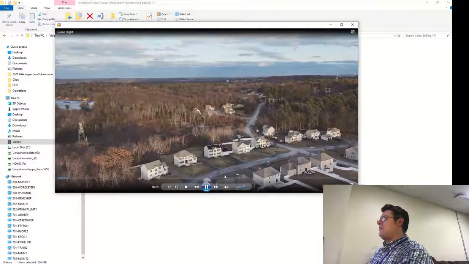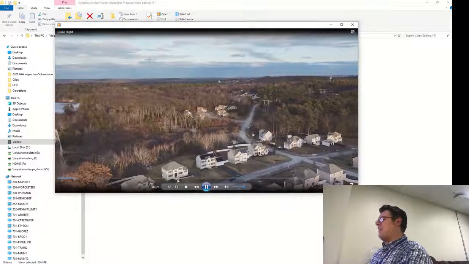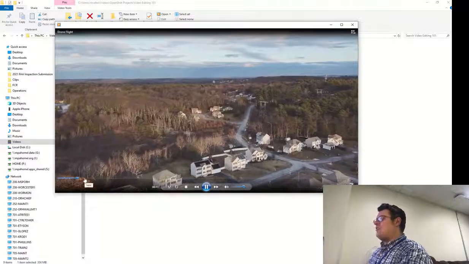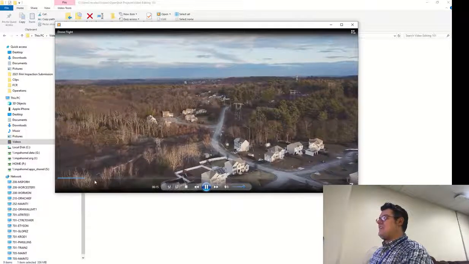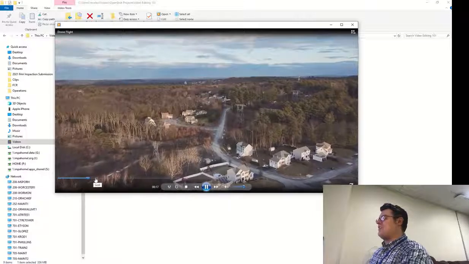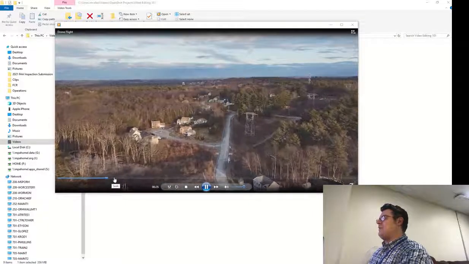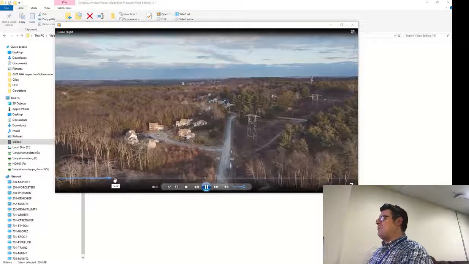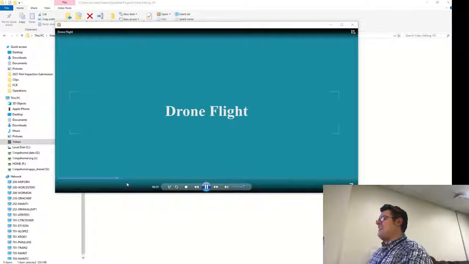Our music comes up. And we saw this before, so I'm not going to go through the whole thing. But I do want to take a look at different things. Just give it a quick scan to see how it turned out. Make sure it turned out okay. So we're just going to jump a little bit. And we should be getting to the point where we're transitioning to the title. There it is. And transition out of the title.